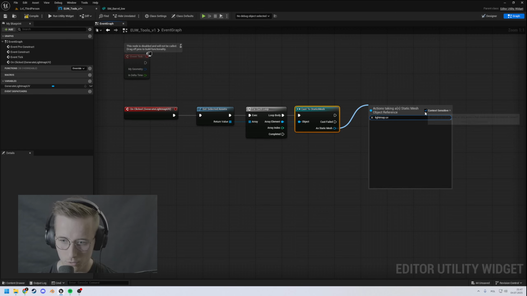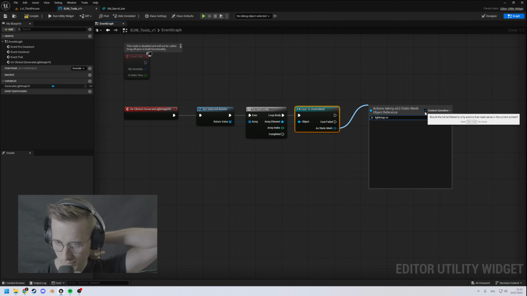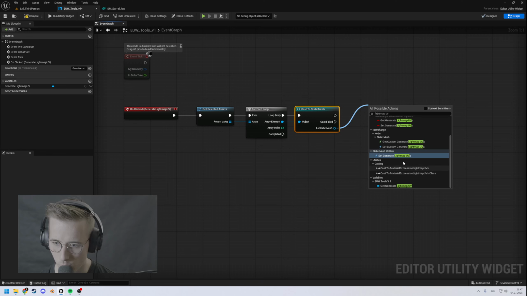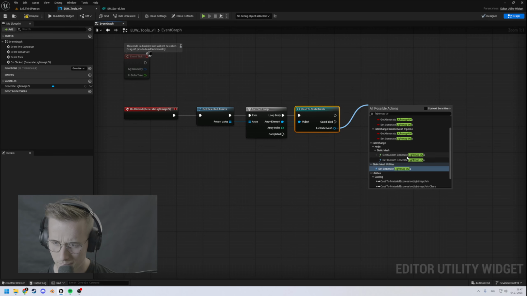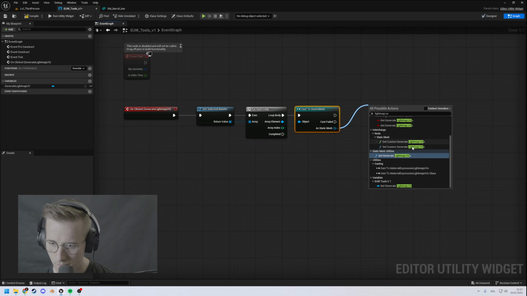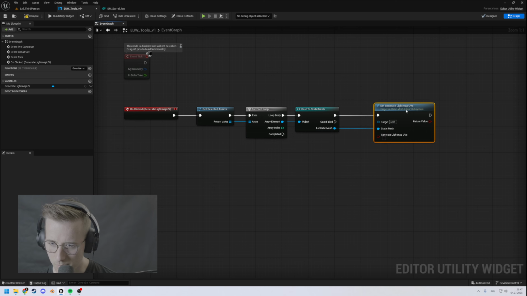So what should we do right now? Firstly, we need to check if we can grab that information without context sensitive. Let's take a look. Static Mesh, Get Custom, Generate Lightmap UV. Get Lightmap UV. Cast, maybe that will be the point.